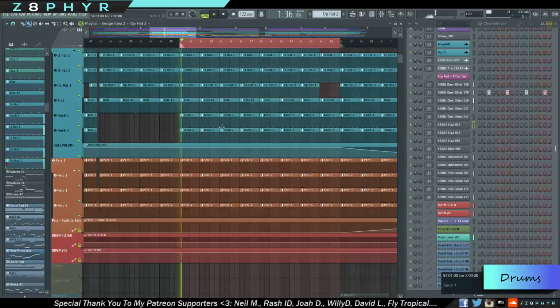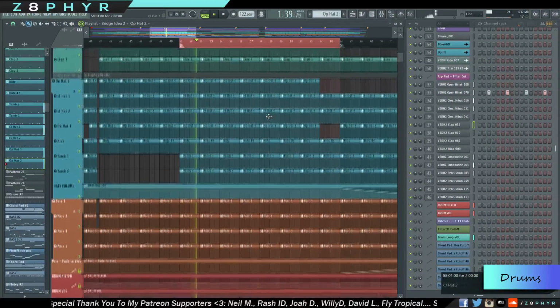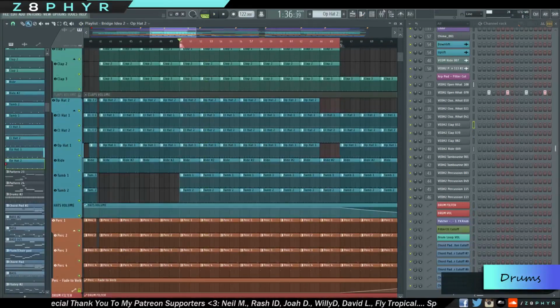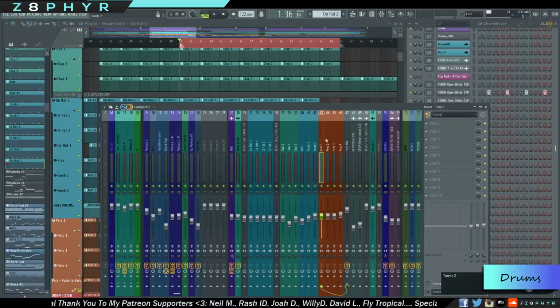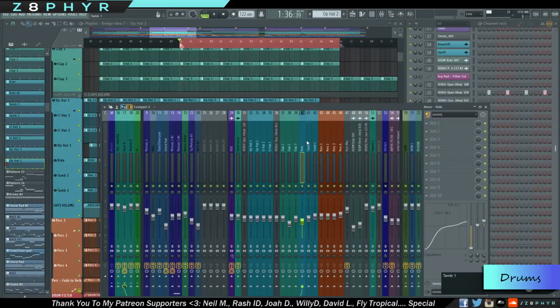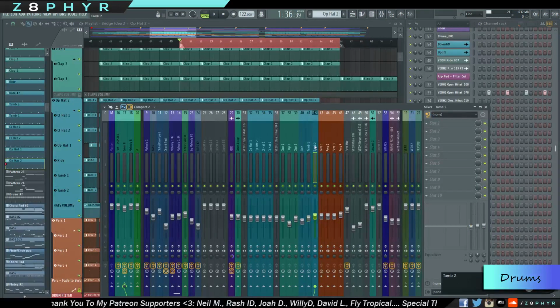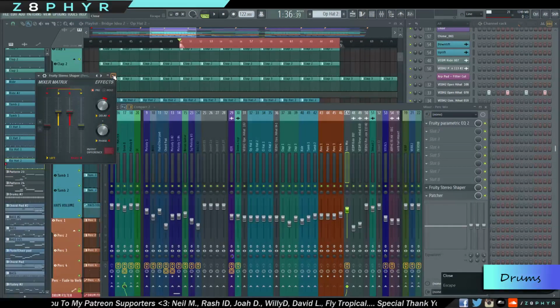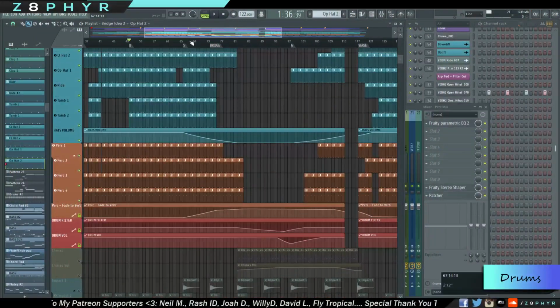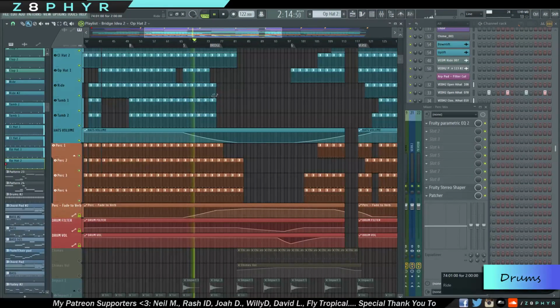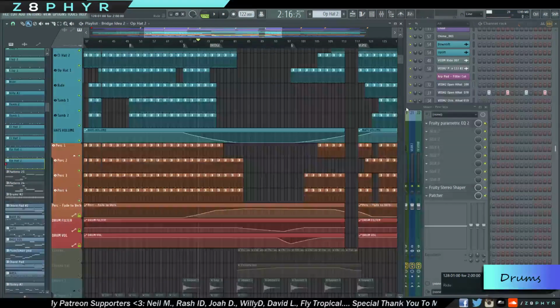And then percussions. A lot of this is just I route them to mixer tracks, and it's mostly for volume automation. There's a couple of things I do. I like to EQ things out, but the hats typically and the percussions, sometimes I route them to their own little mixer channel, but I didn't do it this time. I did do it for the percs though, because I wanted to add some stereo to them. And then a little bit of reverb where as it goes into the bridge, you can hear the percussion start to fade out.